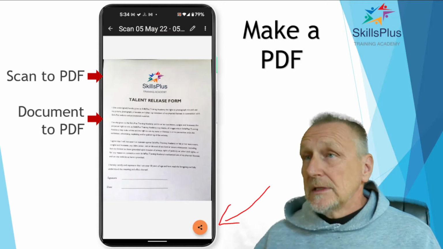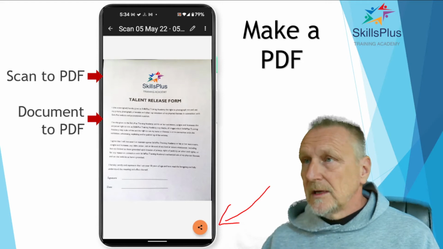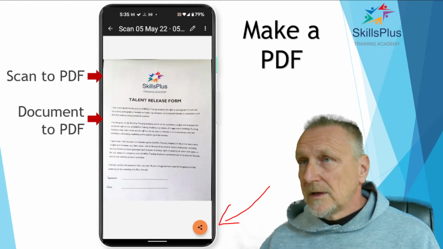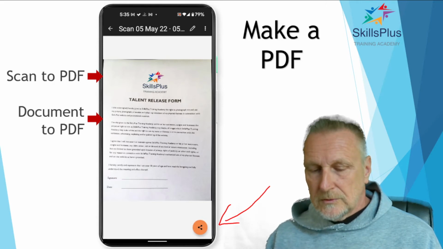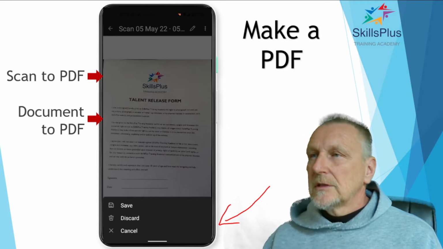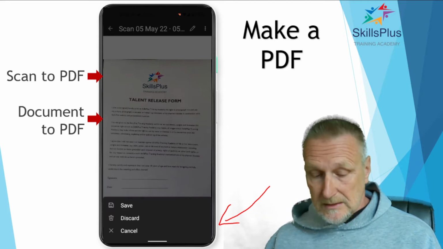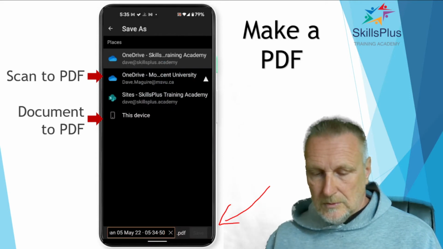and I now need to save it. It has the name of the file at the top, Scan 05 May 22. I'm going to change that in a minute. I'm going to press the arrow to the left to exit that. You'll see at the bottom I now have a prompt to save it. I want to save that. I'm going to go to my OneDrive.